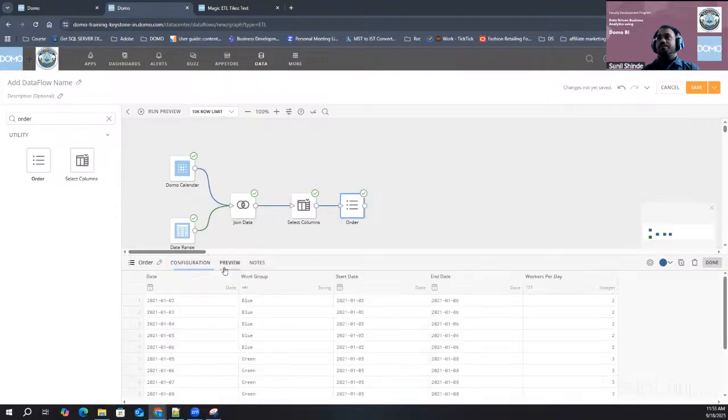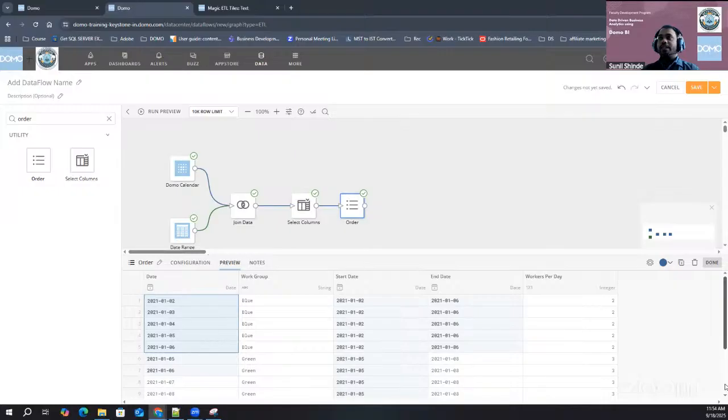In the order preview, you can see it is sorted by work group first, that is blue. Then you can see date. My start date was 2nd January 2021, and end date is 6th January 2021. So my dates are filled here, that is from 2nd to 6th of January.